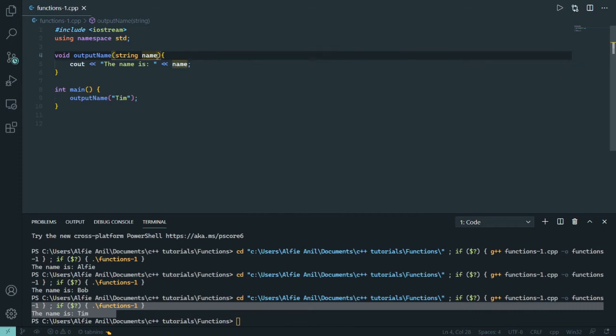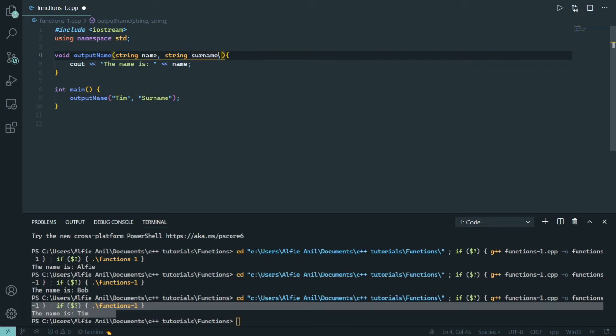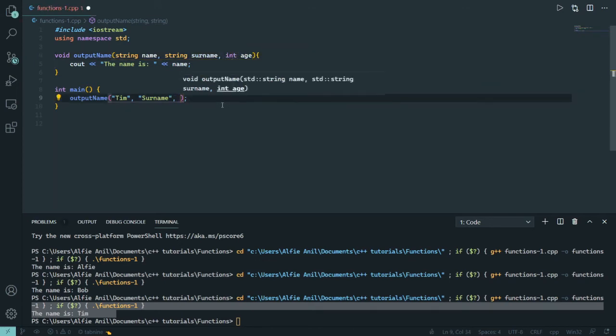If I wanted the name and the surname, I could have written string surname, separated by a comma as well, and for the second parameter they would write the surname. Again we can also put the age, and here they would have to write the age.